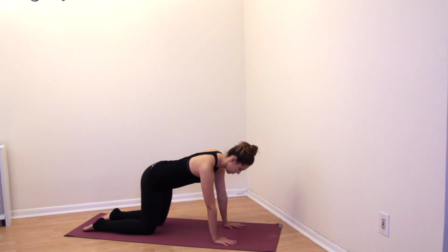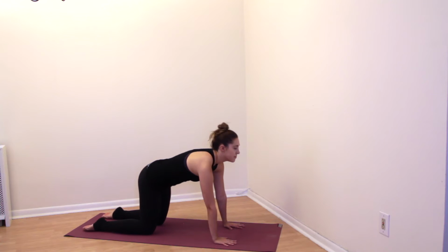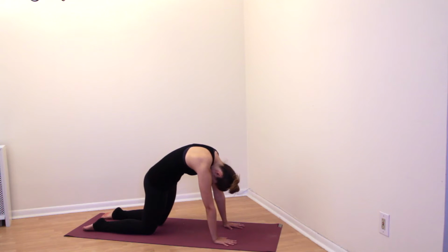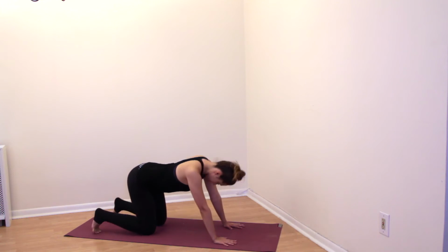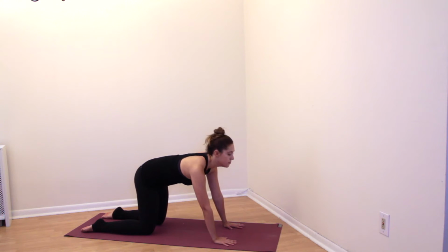Begin on your hands and knees, and we'll take some cat and cow. Inhale, look up and forward, spread your shoulders, tuck your toes. Exhale, untuck your toes, curve your spine, and look behind you. Inhale, cow pose, arching your back, and exhale, cat pose.